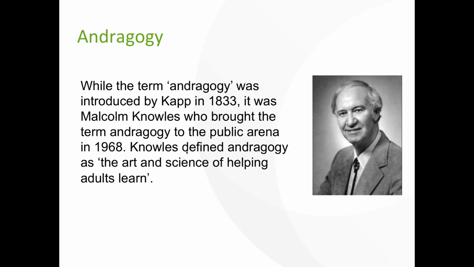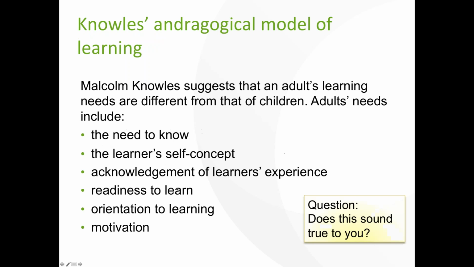And Malcolm Knowles had a very specific idea of how students learn. He actually suggested that there are a few different touch points in the differences. And one is that when we are adults and we are conducting or learning, we need to know. So we don't just do learning because we're told to, it's because we actually need to know something.